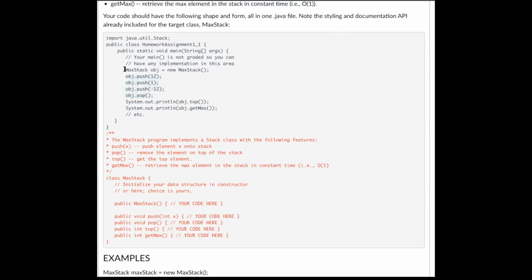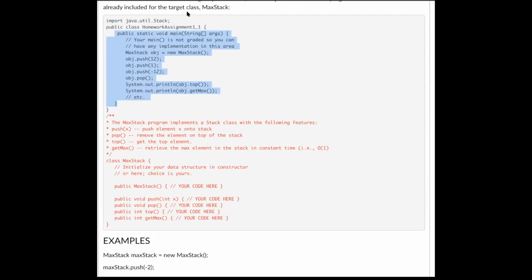But whatever you choose to do in here is completely up to you. You can have your own implementations. I do not ever look at this part at all, but it has to exist because this is how you provide your entry point and are able to test your MaxStack. It is your responsibility to make sure that your entire MaxStack class implementation plus the methods are all correct. This entire part is your responsibility.